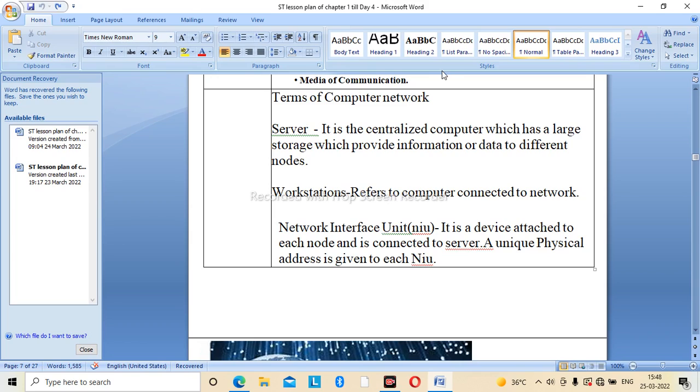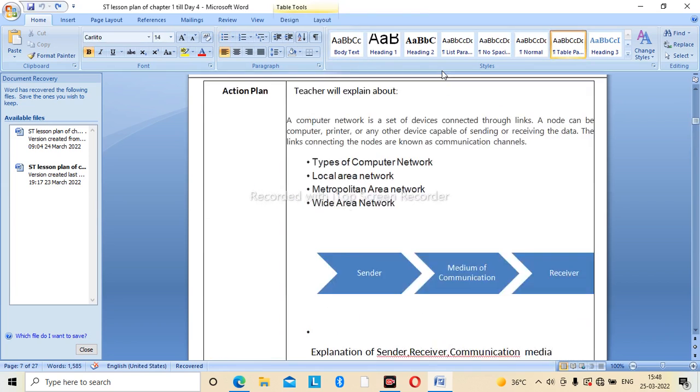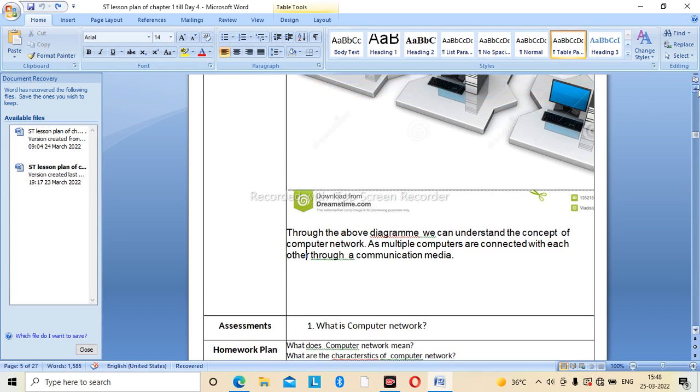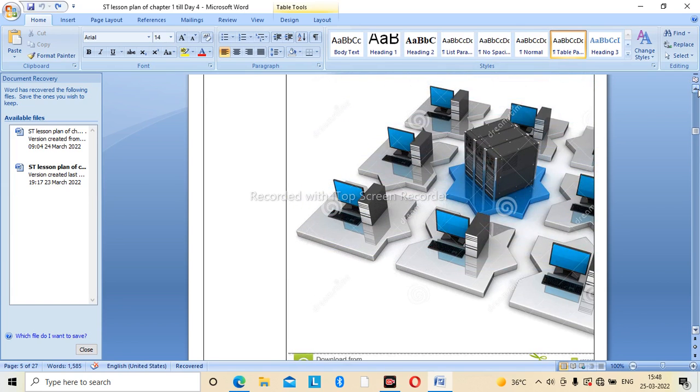What is a server? I have explained you a diagram in which there is a collection of nodes which are connected with each other through a communication device. There are 2 types of architecture in computer network: point to point and client server. In point to point architecture, all the computers are connected with each other and they have the equal capability to share the network. Whereas in client server architecture, there are multiple clients which are called nodes or workstations, which are connected to a server. For example, in the middle there could be a server in place of communication media. So all the computers are connected with each other through a server. So that is the concept of a server.